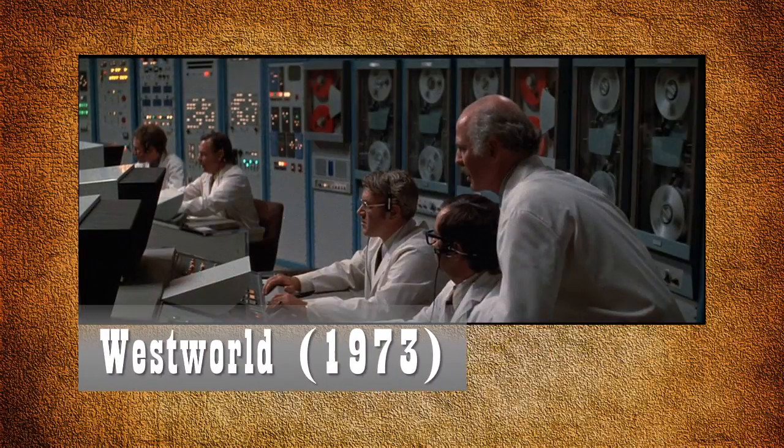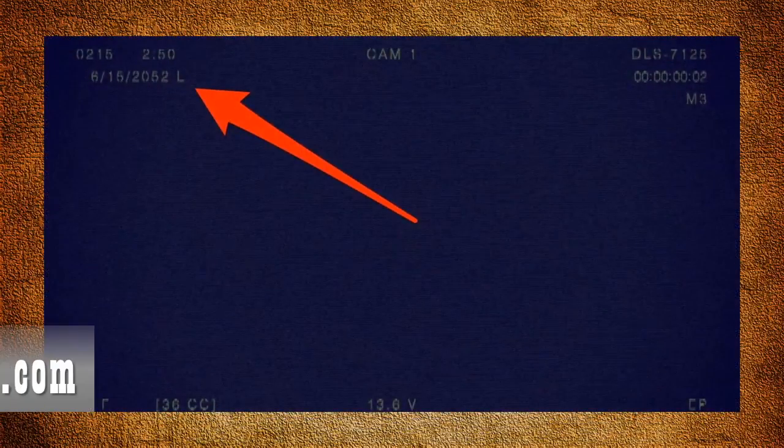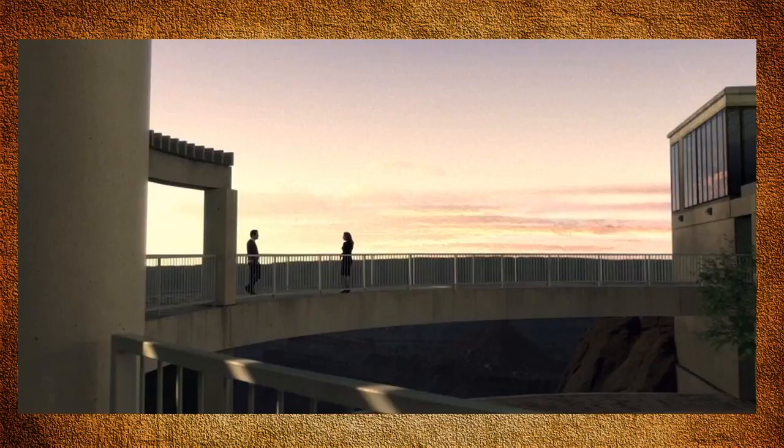According to the original story by Michael Crichton, Westworld was set in the near future. The time period of the HBO series, however, is less certain. As we learn after viewing season one, the story takes place over a 35-year time span. There was an Easter egg in the HBO run — dallasincorporated.com — which shows the date of Maeve's escape from the park as June 15, 2052, dating the start of the park as 2018, which seems oddly early given the advanced technology. Therefore, I won't assign any specific timeline to park staff or guests, because Westworld could be in an alternative reality or even off planet.